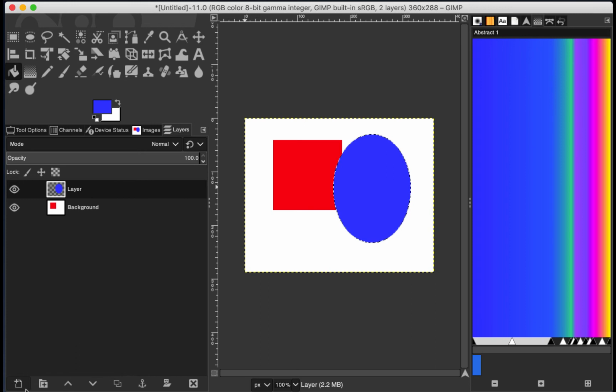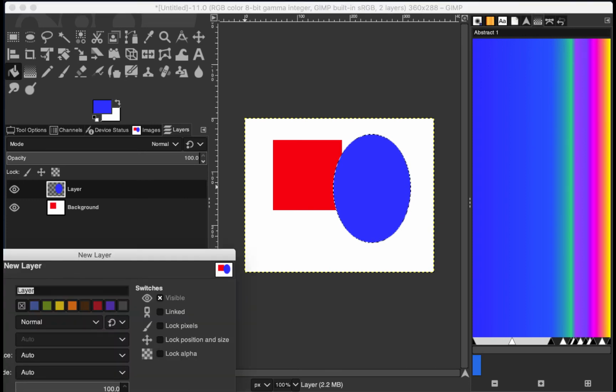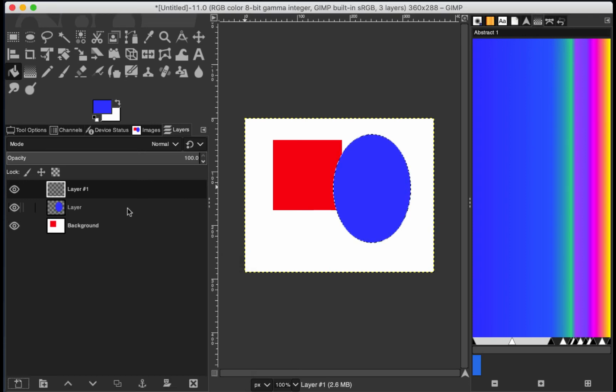And we can do one more layer just to sort of put the frosting on the cake. And we'll create another square, and that other square maybe will be yellow or something. There we go. And let's put that down here, right there. And again, using the bucket fill tool right there. There he is. Okay.